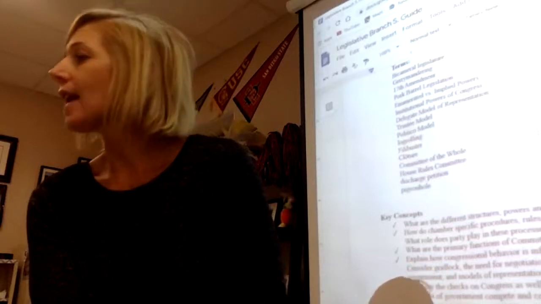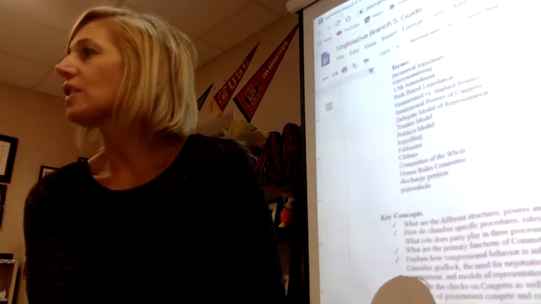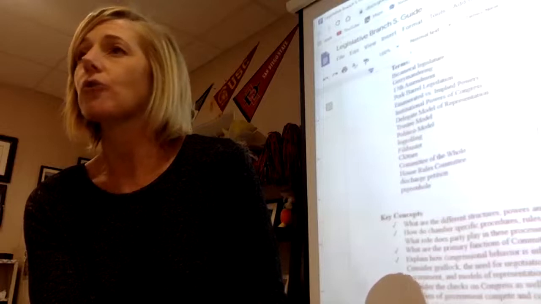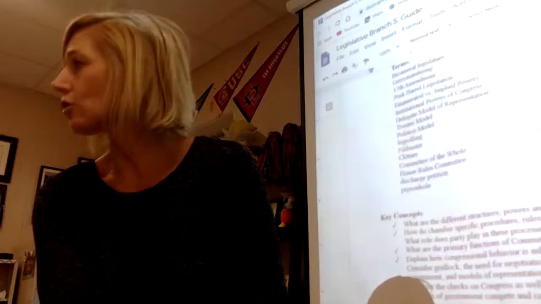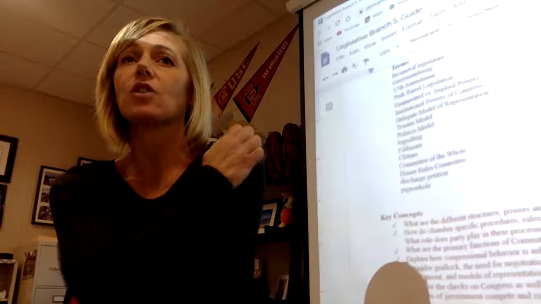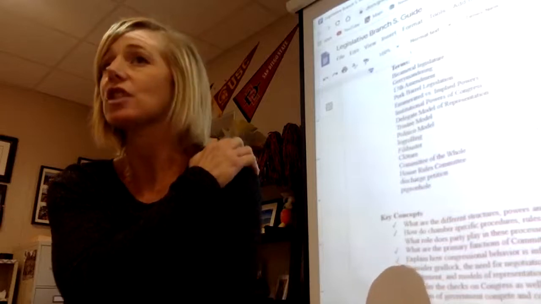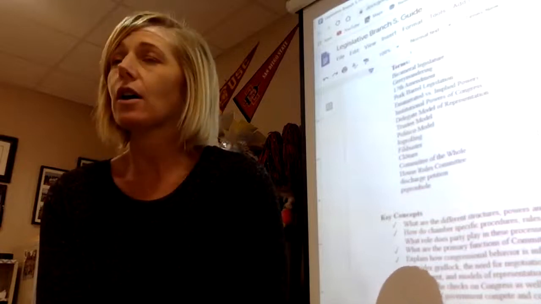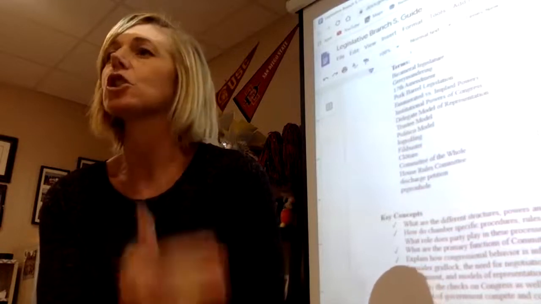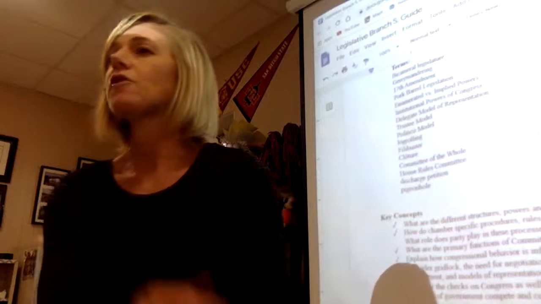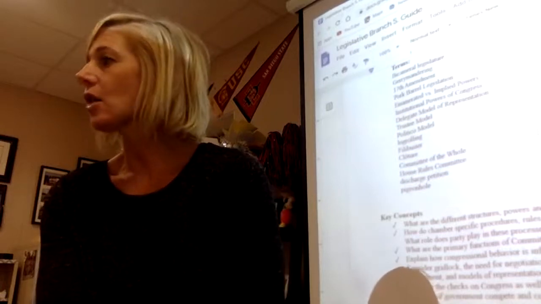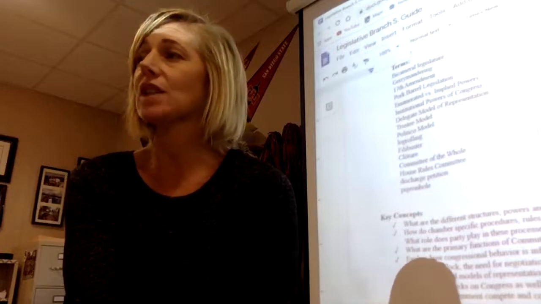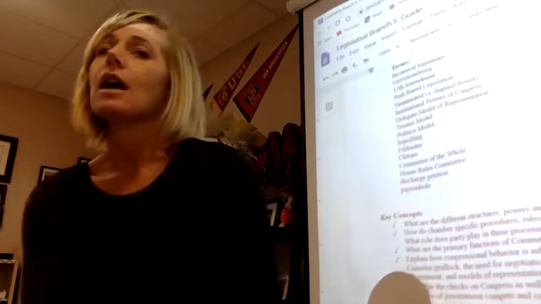Okay. The Senate, originally we did not directly elect our senators. Remember, the 17th Amendment called for the direct election of senators. That changed the original Constitution. Previously, senators were selected by the state legislature. Now we elect our senators. You have to be 25 to be a member of the House, 30 to be a member of Senate. You have to have been a citizen for 9 years. You have to reside in the state in which you represent. Just like in the House, you have to reside in the district that you represent.